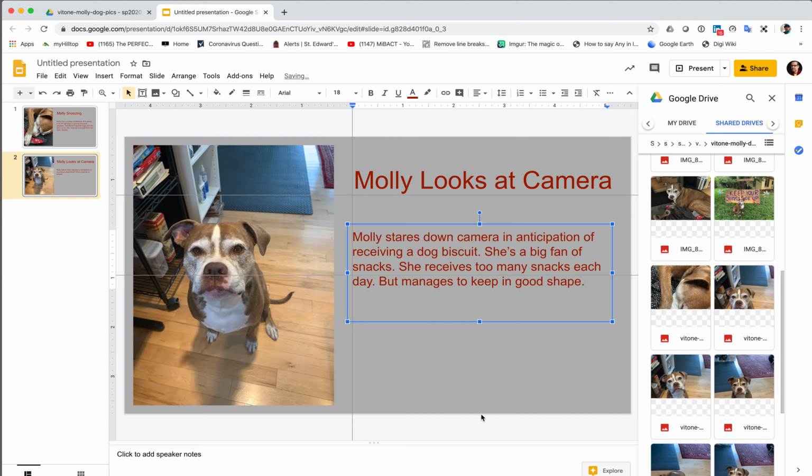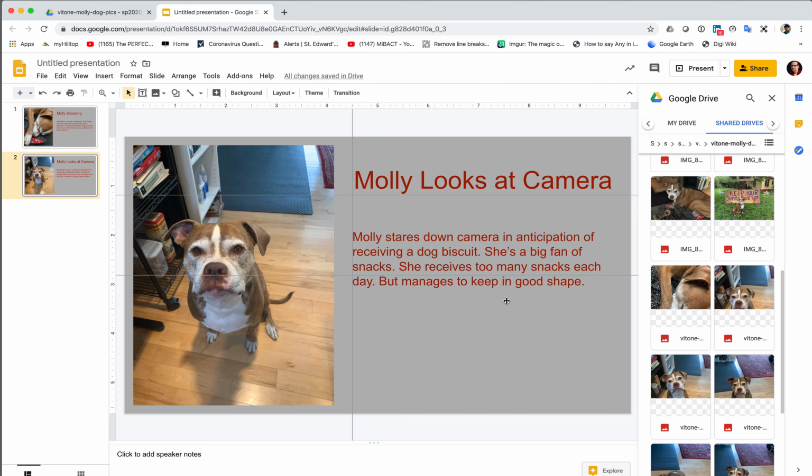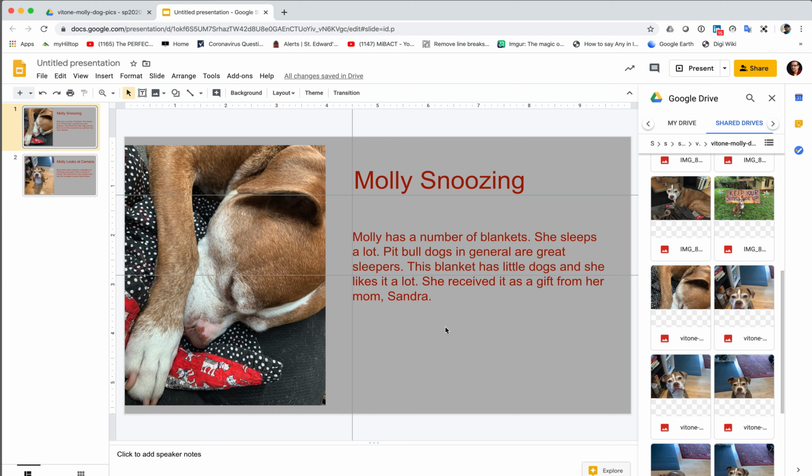Okay, so silliness aside, what does this tell you? This caption gives you information that's not obviously visible in the image, though it does look like she likes snacks. So we're going to build on this and put the entire thing together, and from there you can make an inventory sheet.